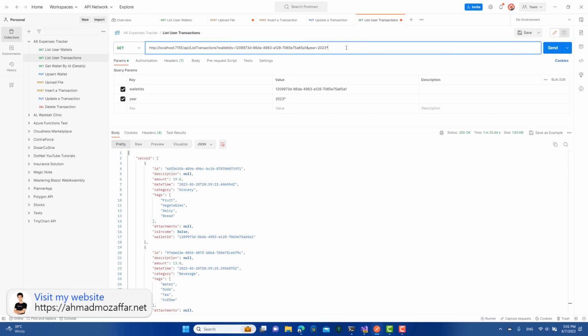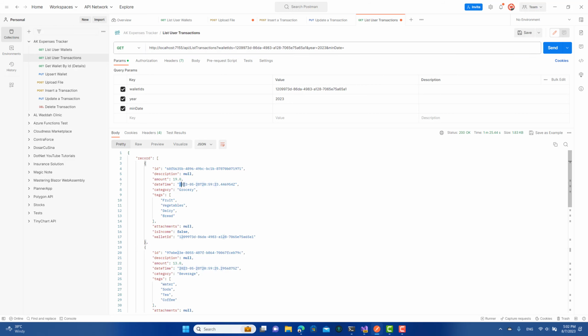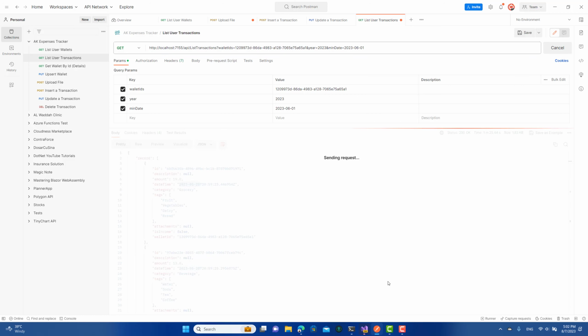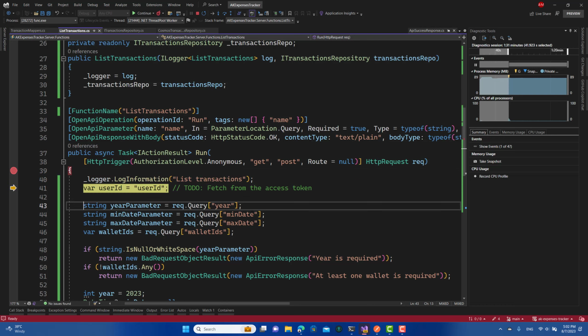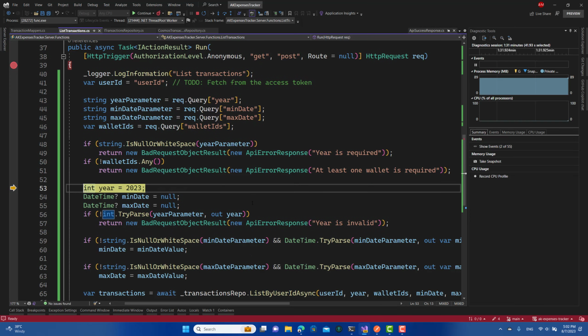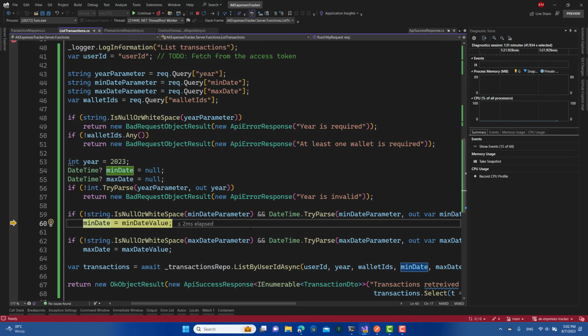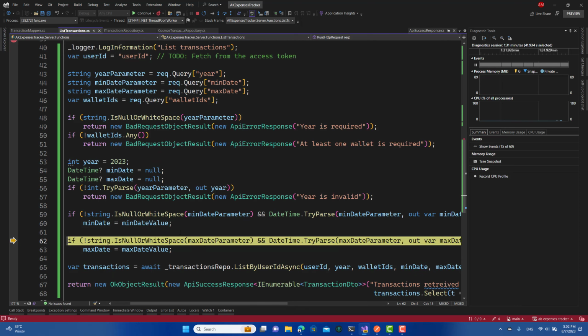So I'll pass minDate equals, let me take this, pass only the one in May as we have agreed, or let's start first by testing only minDate only. Let's pass. Okay, that should be good. This section, there we go. It did the translation. Yep, correct.